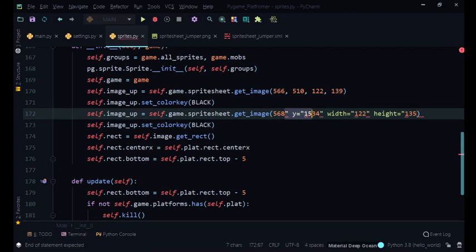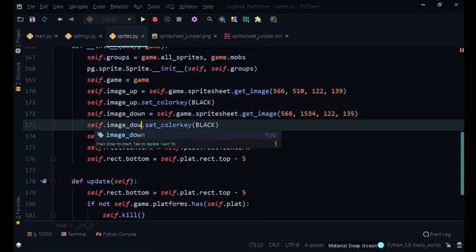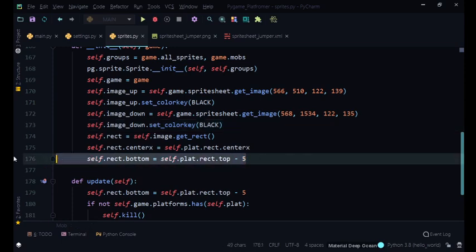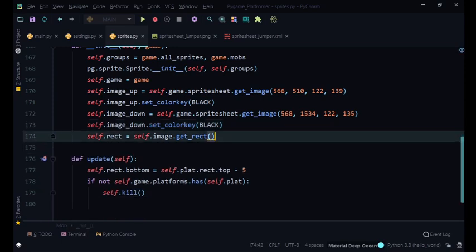Let me just tweak this quickly again. There we go. And then we have to change this to image down now because this is image down.